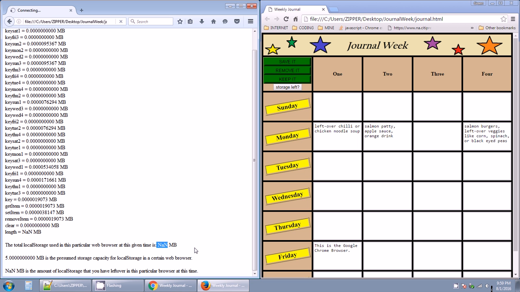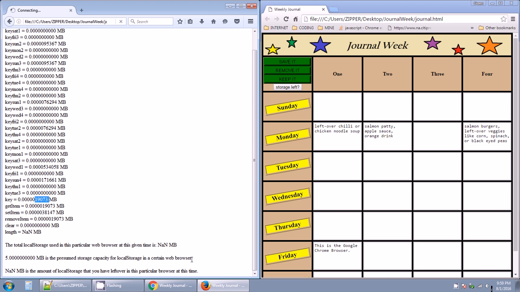So there's something missing in my code as far as Firefox is concerned, because it didn't do the math for me. The total local storage, it didn't add up all of these decimal values and tell me how much total is it using. It didn't do that.